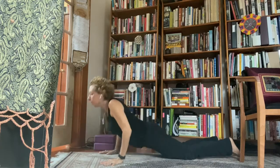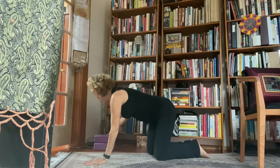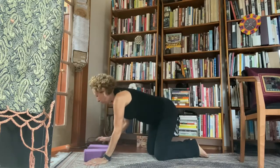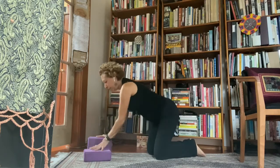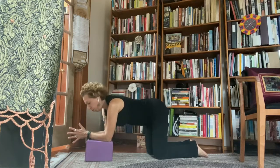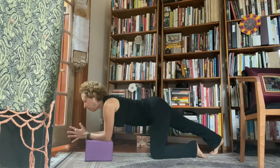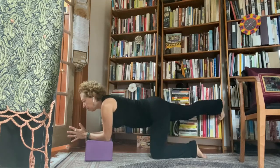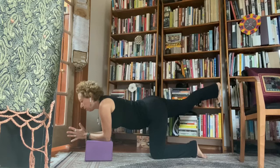Option number two, same thing, but we're gonna be in a tabletop. And by the way, in tabletop, if it suits you to have a little bit more lift or softness under those wrists, you could use blocks. You can also come down onto your forearms. And it's the same idea. I'm just going to start with the other leg here. I'm going to flex my foot, and I'm going to keep that foot and leg pointing down. And I'm just going to lift and lower, inhaling and exhaling.